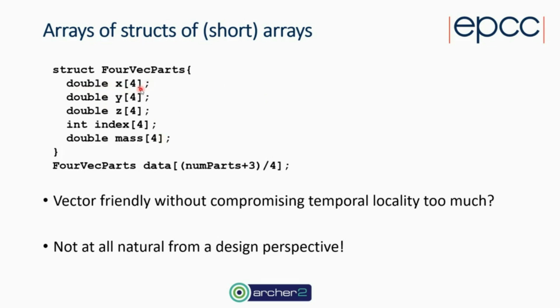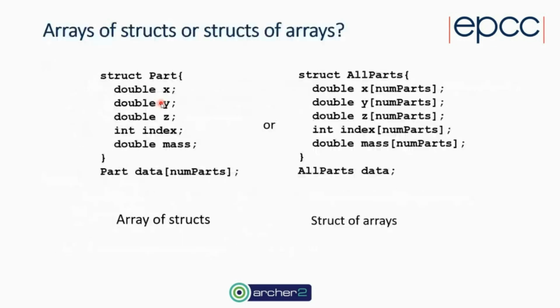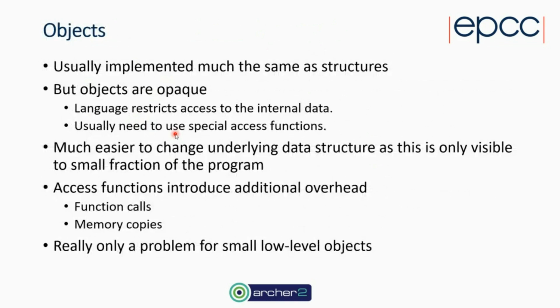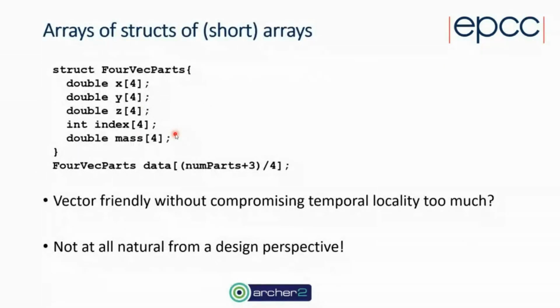If I'm going to always be doing things on separate components like X separately and then Y separately and Z separately, then structure of arrays is a nice way to go. If I'm always going to be doing X, Y, Z on a particle, then array of structures is a nice way of going. And if I'm going to be doing something in between, as Rita said, or is highlighted here, then I may need to have different structures where I only keep the X, Y, Z for the particle, and then I put the index and mass somewhere else. And so it's worth considering these features when you're looking at your program or looking at redesigning your program for optimization.